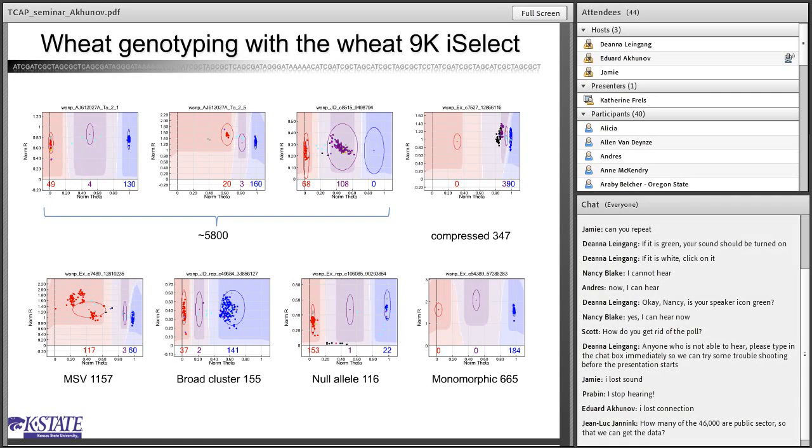These are compressed clusters, and this data was generated by Shiaoman Chao in Fargo. You may see that the two alleles are clustering so tightly that if you had a heterozygous individual, you would see a differently colored data point here in the middle. It would be very hard to call heterozygous individuals in this genotype for this particular SNP. But fortunately, we do not have very many of these SNPs on the 9K iSelect assay.